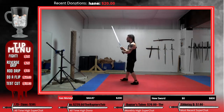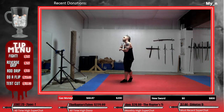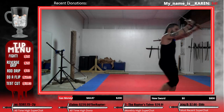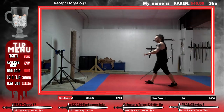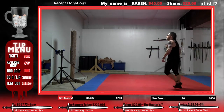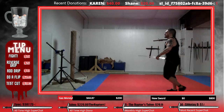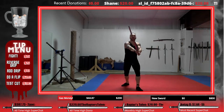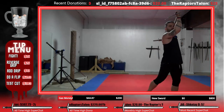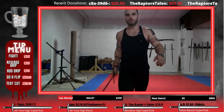We're going to do Zorn flick. This one is enter in the thrust, go up high, flick down low. So the idea here is I clash with my opponent. I have structure. I thrust at them. They raise their hands. I flick underneath with Zwerchhau. I come back out. Again, why is it so dark? I hate when it's so dark.